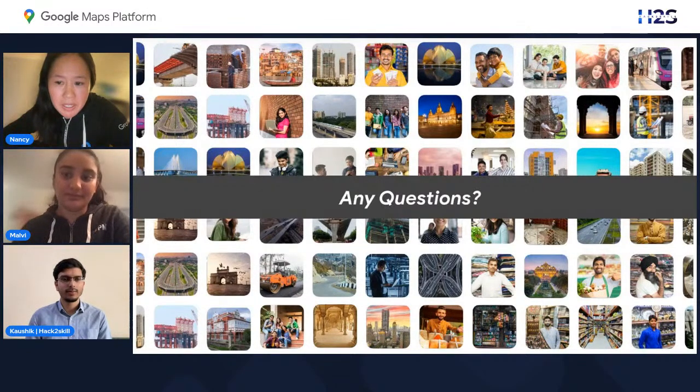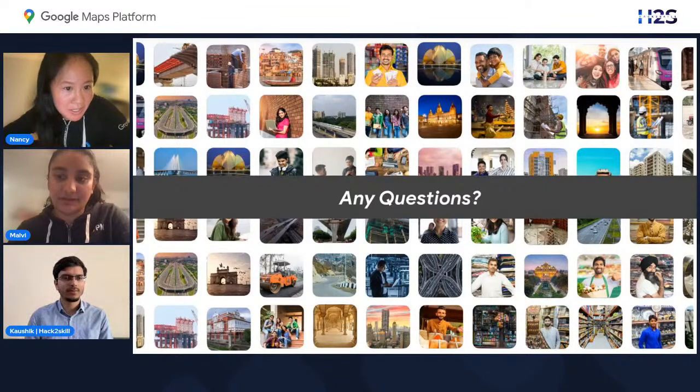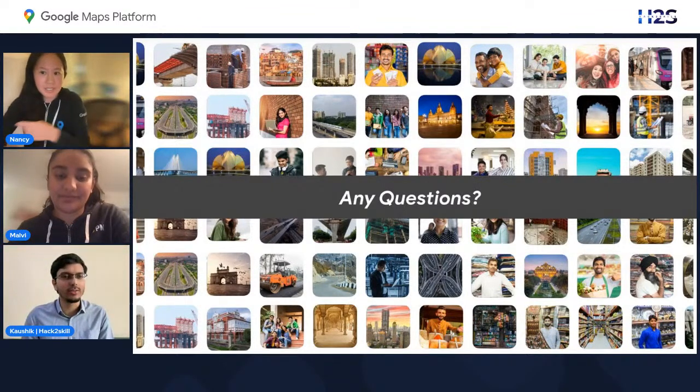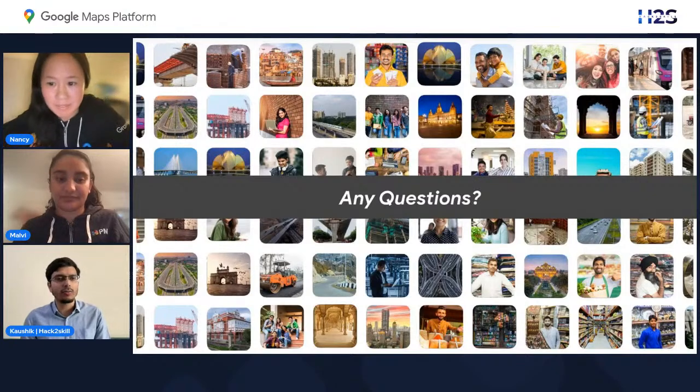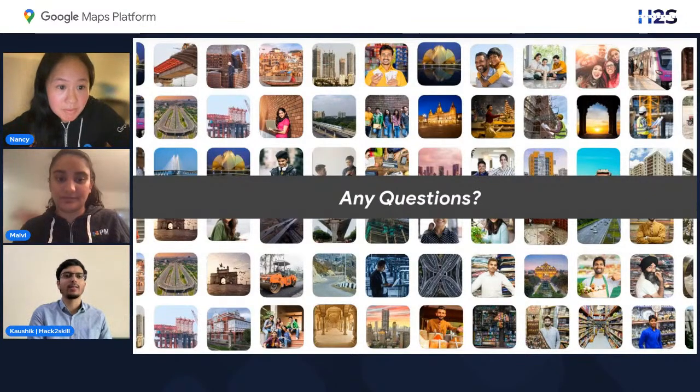But in terms of what that means in terms of being in a hackathon, Kaushik or Malvi, any thoughts specifically on this one? Yeah, I'd say you will get an exposure to present or interact with the mentors or the jury who are day in and day out working with the Google Maps platform on scalable solutions, wherein you can get some invaluable advice or experience on how to better utilize Google Maps in your startup.